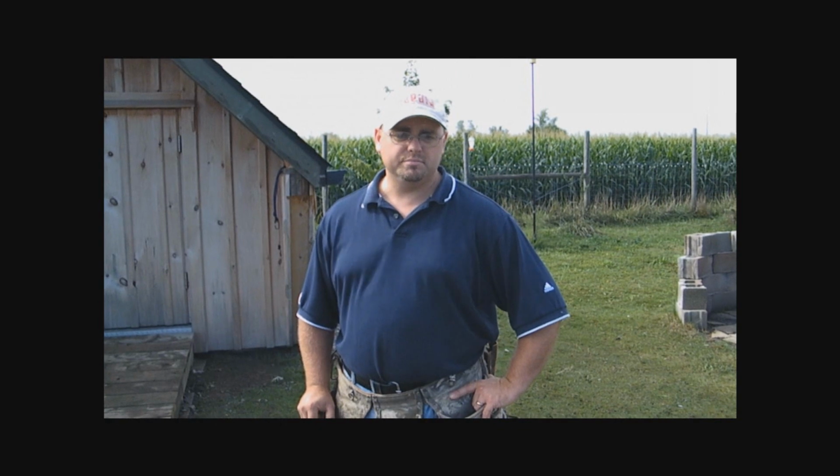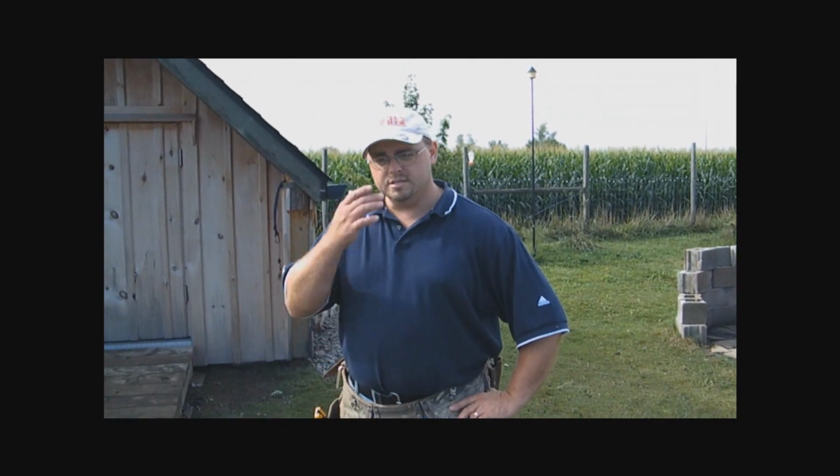When we first bought this property, we liked pretty well everything about it, but we did find that there was a real lack of storage space outside. So when you first buy a property, you may run into the same thing, where you need to put up a shed. So what we're going to do today is I'm going to give you some insight on how to lay the groundwork for the concrete. Okay, it's a foundation for your shed.